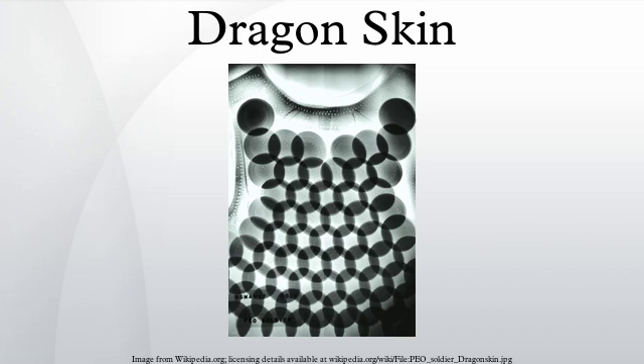In evaluating the Dragon Skin system, it is important to note that while the external measurements of the Dragon Skin panel are 11.5 inches by 13.5 inches, the area of level 3 coverage provided by the encased ceramic discs is 10 inches by 12 inches. The fabric edges are not intended to provide ballistic protection. Weight of the Dragon Skin Extreme armor providing 10 by 12 inches of level 3 protection was approximately 6.4 pounds.